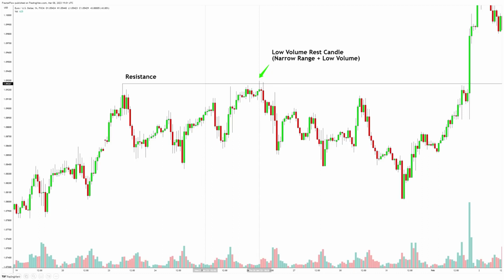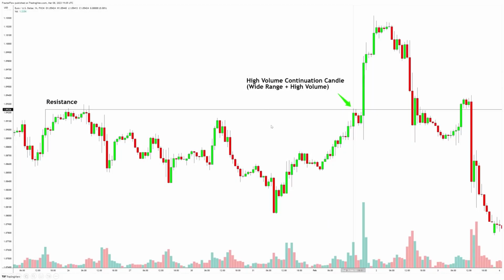in breaking it. Beyond that, look how the candlestick closes on its lower range after touching the resistance. That's an indication that we have some sellers in that line. In this other chart, we can spot a high volume continuation candle, which is simply the combination of wide range with high volume. This candle lands exactly at a resistance line, so the question that emerges is whether the resistance will be powerful enough to hold the high volume.